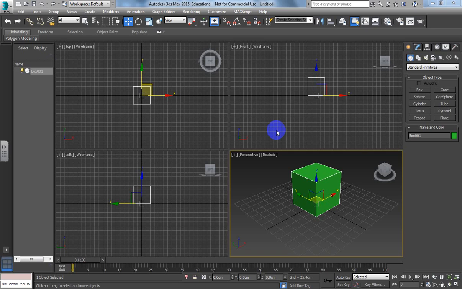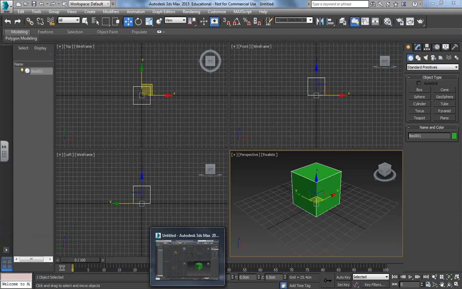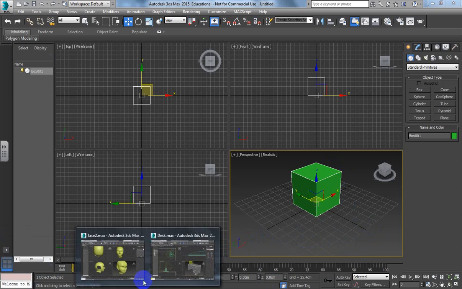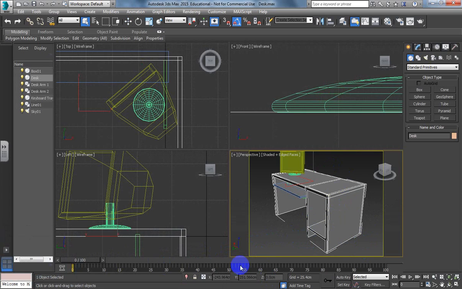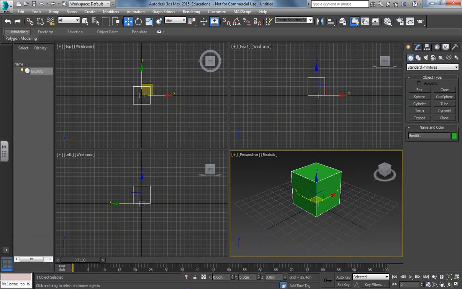So for this tutorial we're going to look at UVW unwrapping and texturing in 3ds Max 2015. It's a similar principle to all the other ones, but for this one I'm going to show you 3 stages of texturing in UVW mapping. We're going to look at initially doing a standard box, then we're going to have a look at something a bit more advanced, and then we're going to have a look at a human head, how we texture that.